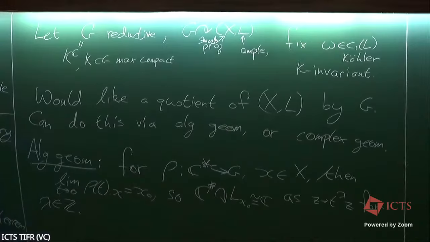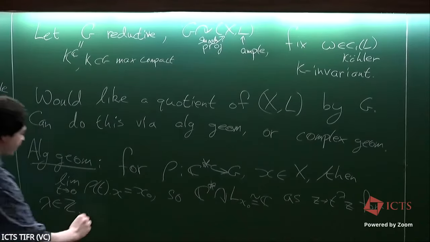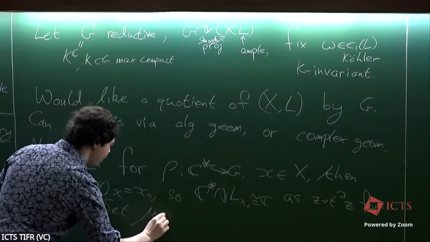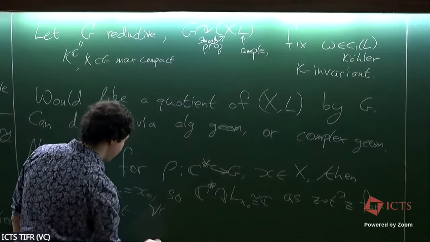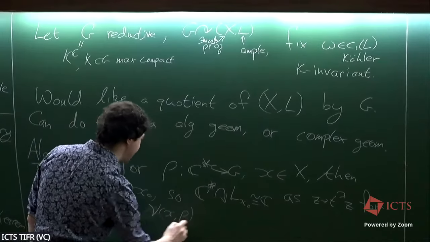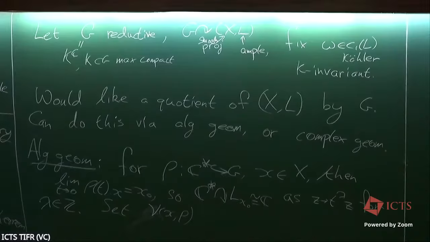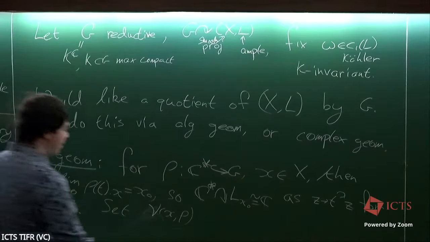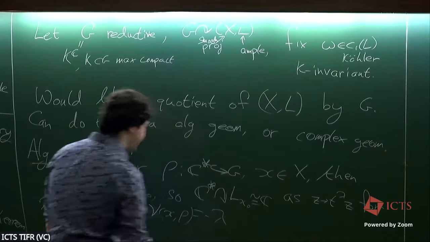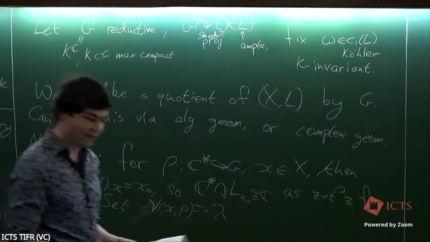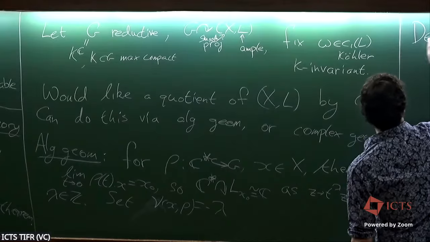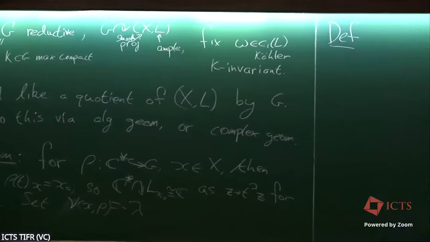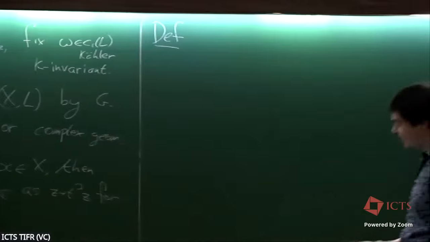So we've got a number, and in particular, I said this was a numerical criterion, and this is the number we'll use. So we'll set mu of, or actually, let me use nu instead. Nu of X rho, so this is a number we've associated to the point X and the one parameter subgroup rho. And I'll use the convention that this is minus this integer lambda. Okay. So this allows us to define the classes of points that we'll include in our quotient.